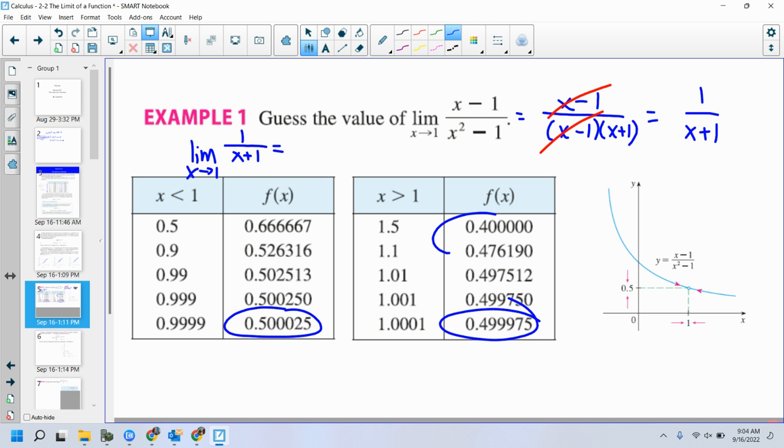We can cancel out where we cancel. There's holes, right? So even though 1 does not exist in the domain, I can still calculate the limit as x approaches 1 of that function. Okay, that's what I'm showing you here. Even though there is a hole at 1, the limit as x approaches 1 still exists, and we can still calculate it. Okay. This is kind of doing like the major labor-intensive way of doing this. The rest of the beginning of chapter 2 is all about, okay, how do we streamline that? There's got to be a better mathematical way to do that, and then in comes direct substitution.